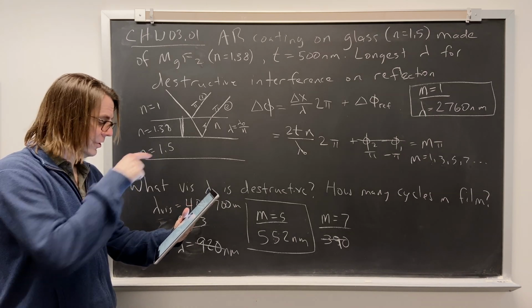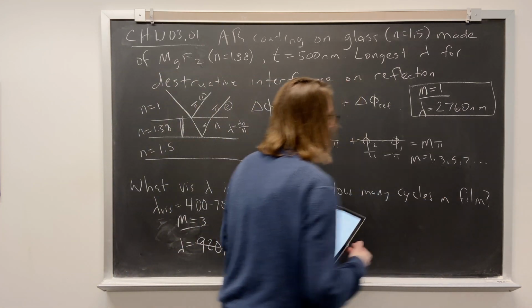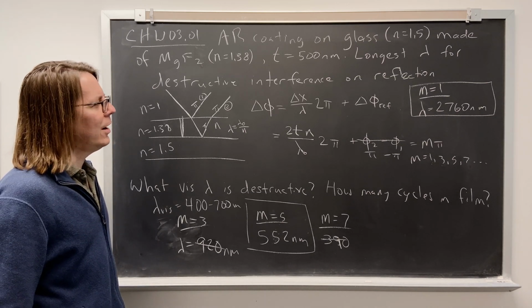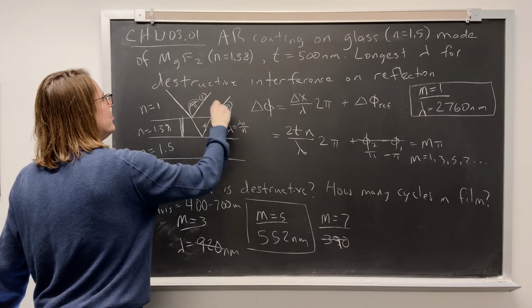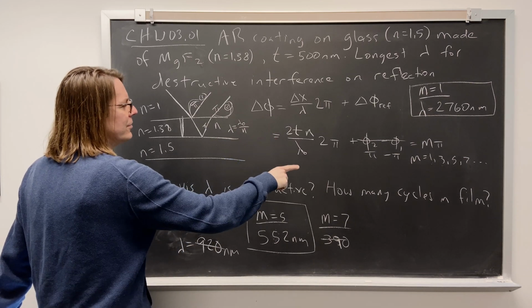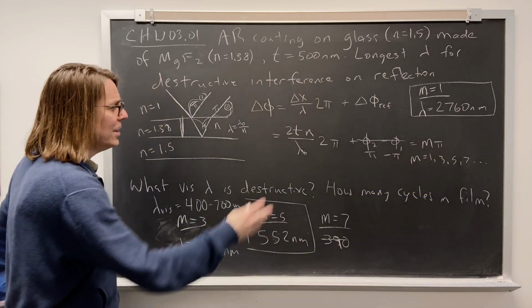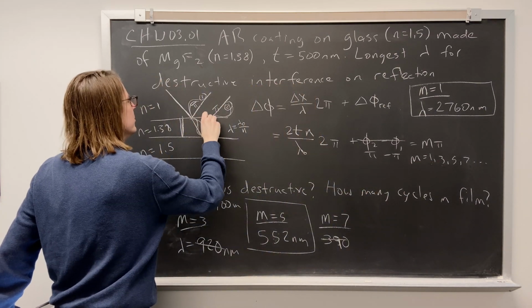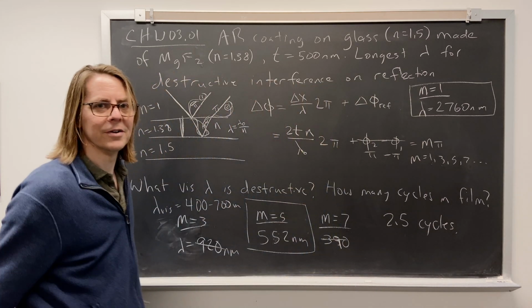All right, so there's the only visible wavelength. For that minimal reflection in the visible, how many waves or full cycles does the light go through inside the film? There's not a quantitative formula to get this. Really you're just thinking about how we get destructive interference. What's happening is that these are coming out of phase. This came out up, this came out down. It's not due to any reflection differences. They both went through a pi phase shift. So the reason must be that for the longest wavelength, this just happened to be half a wave. That's the definition: when m equals 1, that's half a wave. For m equals 3, it must be a full cycle and a half a wave, so 1.5 cycles. And m equals 5 means 2 cycles and a half a wave. So the answer is 2.5 cycles, because that's what the third minimum would represent.